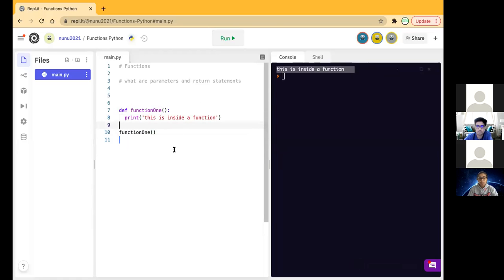All right, since no one recalls, a function is basically where you set aside lines of code inside something you can call many times. When you declare a function, you tell the computer that when I call this function, then do these tasks. So if I say inside this function, print, this is inside a function, and then print another statement. If I don't call this function and just declare it and run, then nothing happens. But if I call that function, remember with the syntax, you have to add parentheses after the name of the function, and then run it, then whatever is inside that function is run.